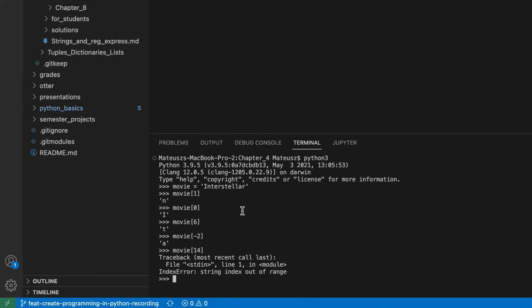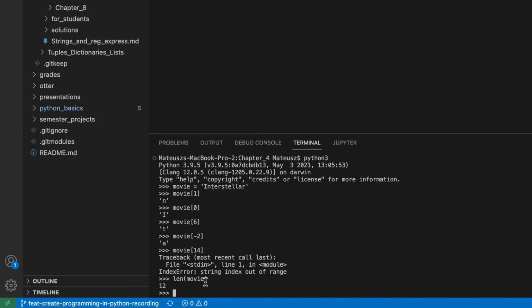So the indices which we can use to find a letter in a string cannot be bigger or equal, they must be smaller than the length of the word.